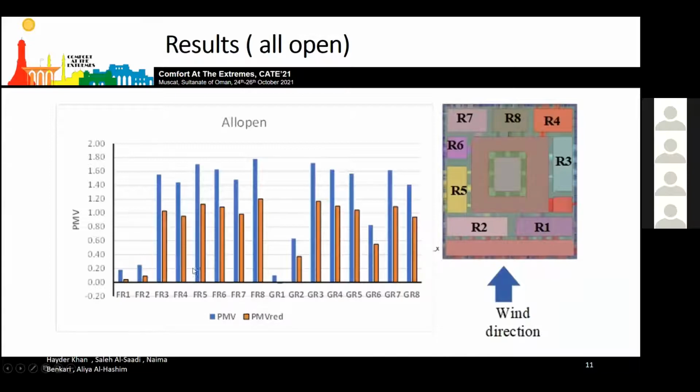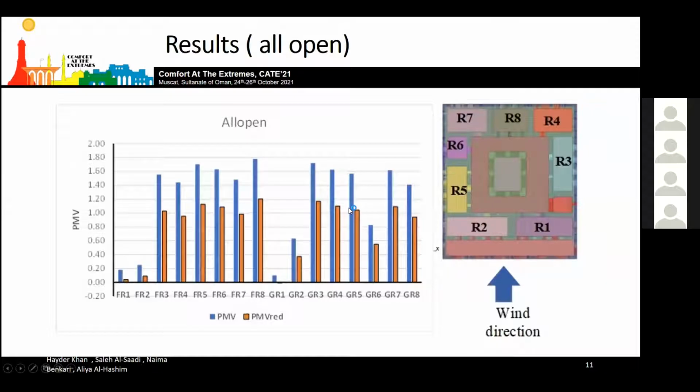The highest number shows the environment inside those rooms is warm or even hot. Over 2, it's actually hot. Under 2 to 1, it's warm. And you can see if we use PMV, most of the rooms, except the first 2 rooms, will be within the warm range, so it's outside the thermal comfort.